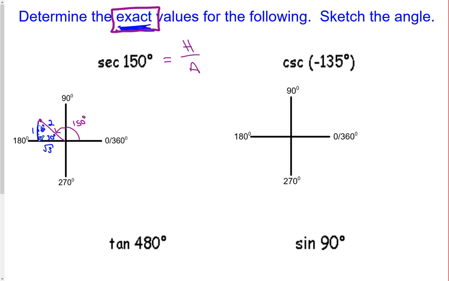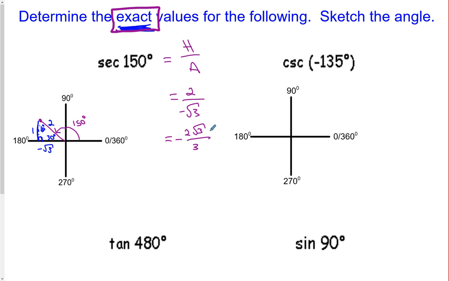Of course, the 1 is on the positive y axis. It's above the x-axis. The root 3 is going to be negative because it's on the negative x-axis. So I say, okay, secant is hypotenuse over adjacent. So when I'm looking at my related acute angle, my hypotenuse is going to be 2, and my adjacent side is negative root 3. If I wanted to rewrite that a little neater, I could multiply it by root 3 over root 3, and I could just have it as negative 2 root 3 over 3. Both of those are correct.